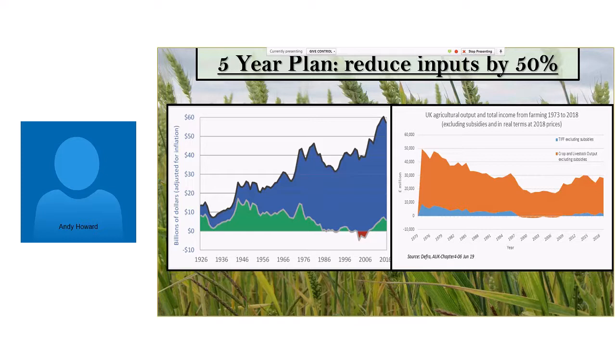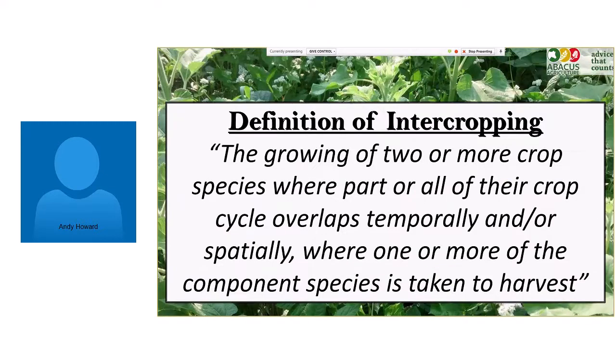So now I'll quickly introduce what I mean by intercropping. Simply for me, it is the growing of 2 or more crops in the field at the same time. They can be harvested at the same time, or at different times, and it can be livestock forage, doesn't necessarily have to be with a combine harvester for arable, but it's just having at least 2 species in the field at the same time, and it covers a wide range of crops and options, and I'll try and cover some today.